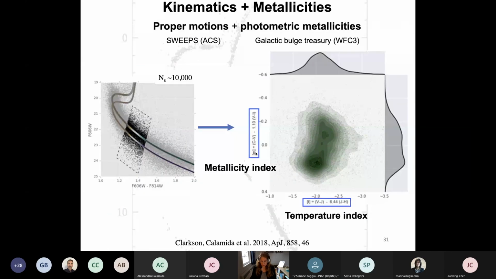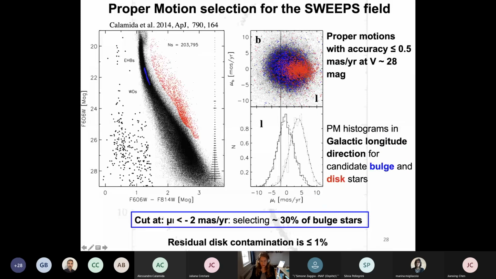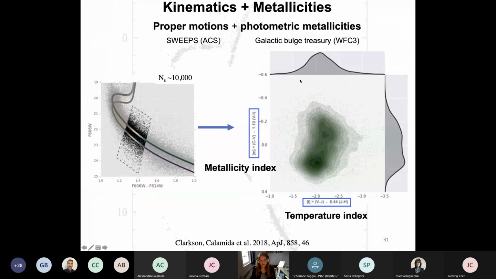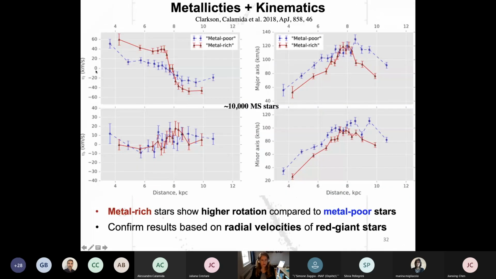Then we had proper motion from the previous studies here that I show you. We had this proper motion. We combined metallicity information with proper motion, and we plotted as a function of distance from Earth down to the galactic bulge. And red is the metal-rich group of stars. And still, it's in brackets. We are interested in the relative metallicity difference between the stars, not to get a very accurate metallicity estimate for these main sequence stars. This is a sample of 10,000 main sequence stars.